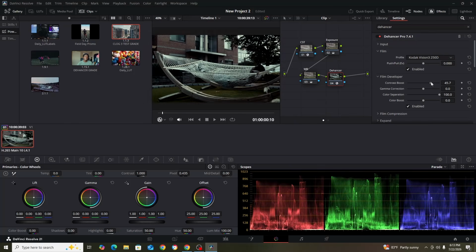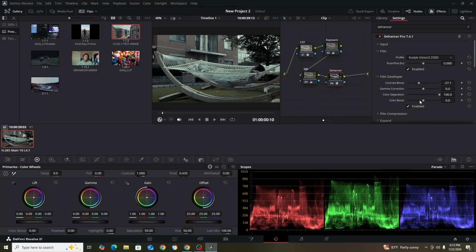But color boost is where I like to add my saturation as well. And usually I'll keep that somewhere between 75 and 95. As you guys can see, it looks really good, but you also don't want to overdo that. So I'm going to go ahead and leave it around 75 for this clip. As you start to play with these settings, it'll start to make a little bit more sense as you go through it. It's an experimentation process and it's supposed to be fun, so try not to overthink it too much.